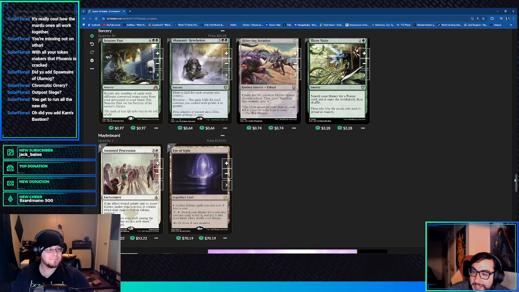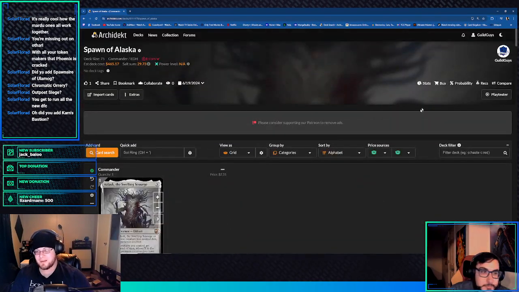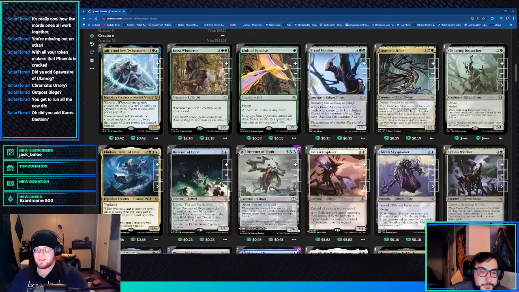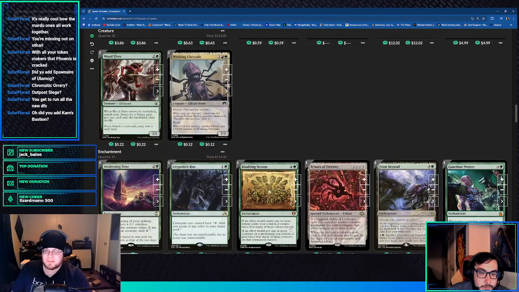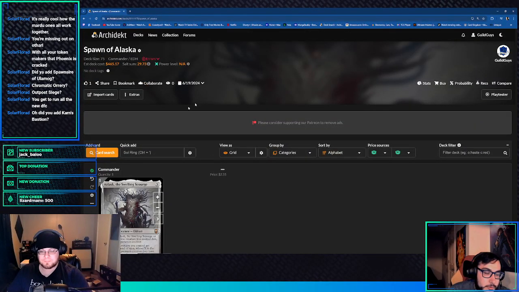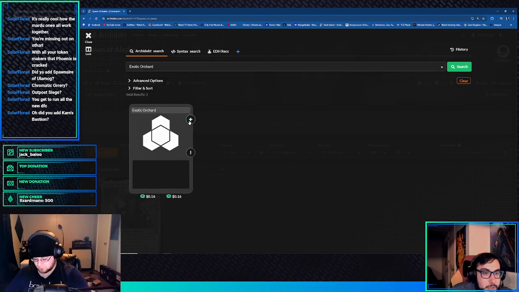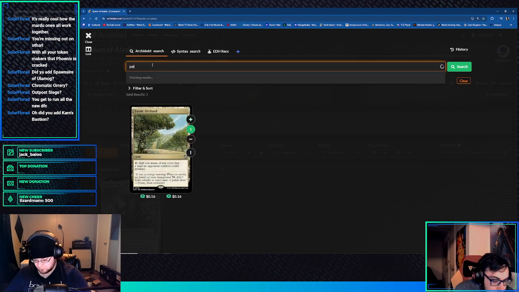Look at the Eye of Ugin, man. I've heard it's a pretty good card. No, it's pretty garbage. Exotic Orchard and Path of Ancestry feel pretty good as lands. Exotic Orchard, Path of Ancestry.